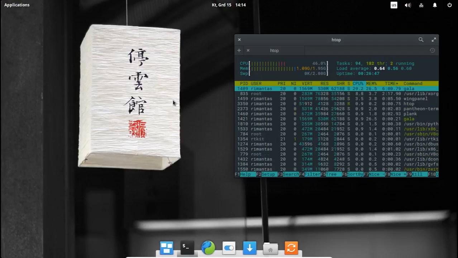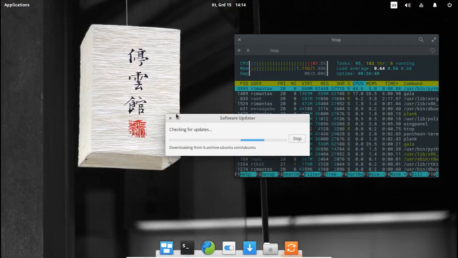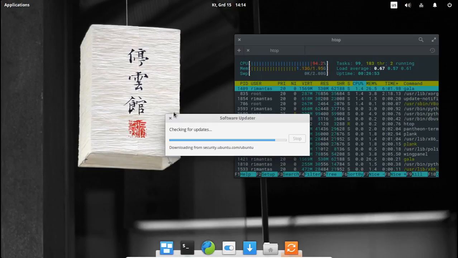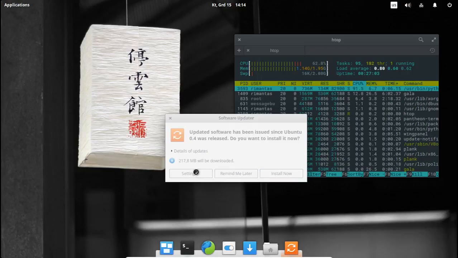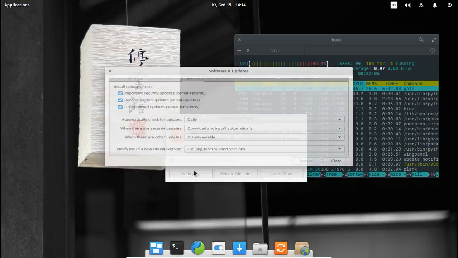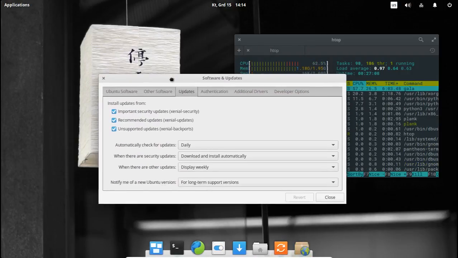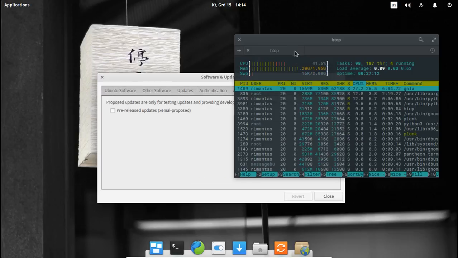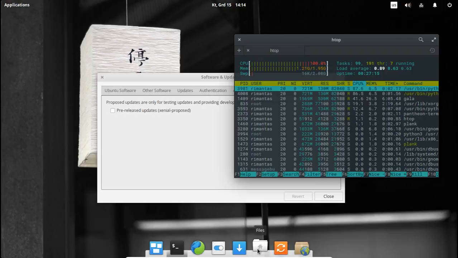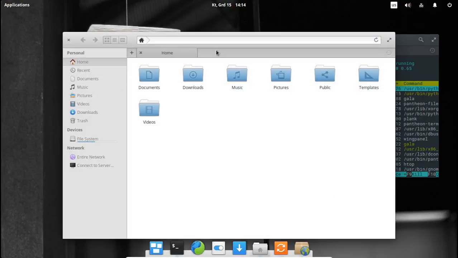software updater. Checking for updates. Okay, it's fine. I want settings. What the hell is this? Why is it different from this or from this?